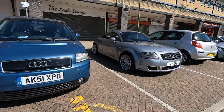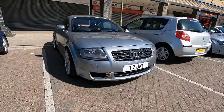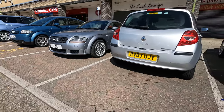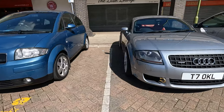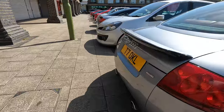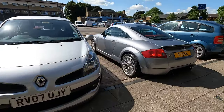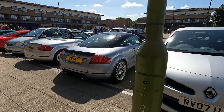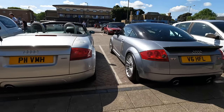We'll start off with this 225. Yes, it has a V6 bumper. It also has some snazzy wheels — let me go into the sun so you can see them a bit better. Now the owner doesn't actually like them and they will be coming off. It's got the red interior. This car is relatively new to him and he's done quite a bit on it already. I actually thought it was a V6 because it has all the V6 touches, apart from the sound — there's no hiding that sound. We've got quite a few Quattro Sports here today; one's just left and there's another two or three here, which is cool because you don't normally ever see any and then suddenly you get loads all at once.